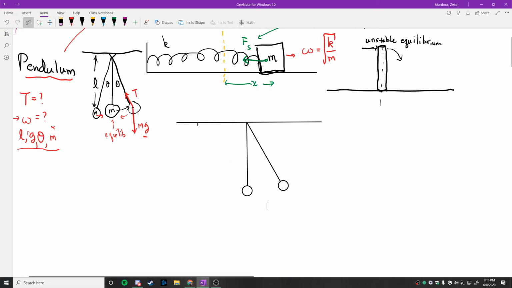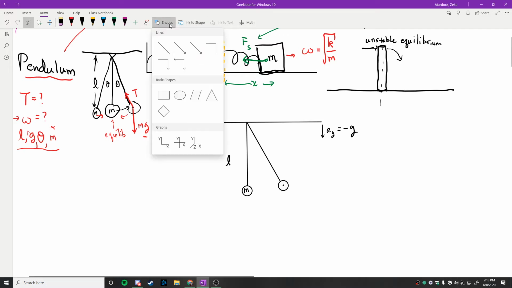Okay, so now we're going to say we have a chord with length L and a ball of mass m subject to a gravitational field that goes this way. And say mass here. And if we label the forces that act on the ball, the forces that we're going to get are like, I don't want to do any shape.